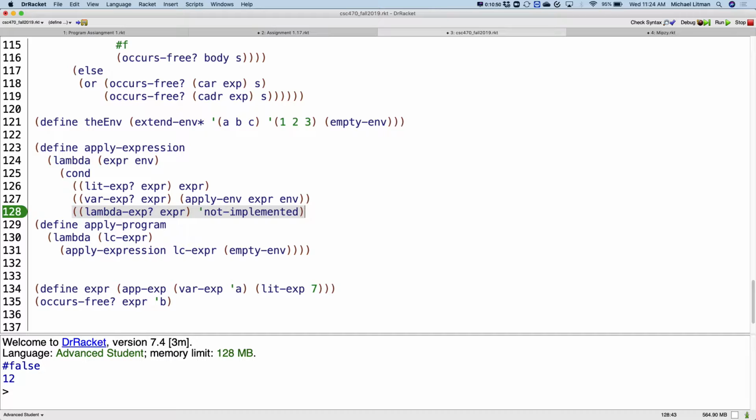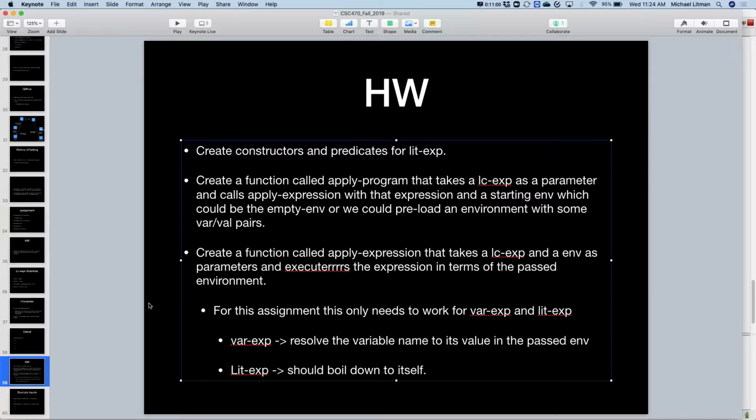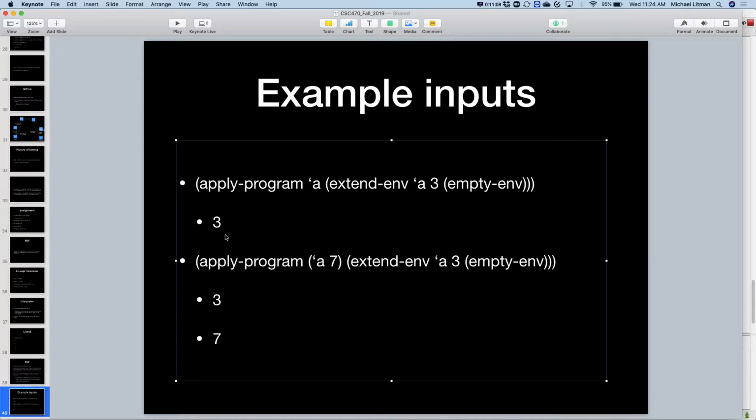You could have written something and just say, look, I'm not doing any binding, but we'll execute the rest of it if you want to. But just to keep it simple, because I think I gave you some examples that your code should work for. So if I gave it the program just A, it would give me a 3. But I did give you one that was an app expression. So for right now, we'll just kind of omit lambdas, but we'll still handle app expressions.